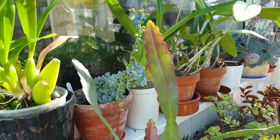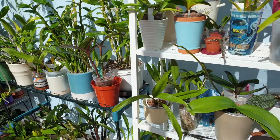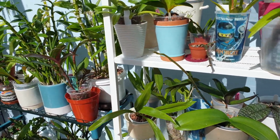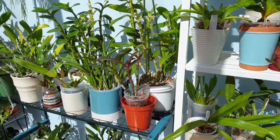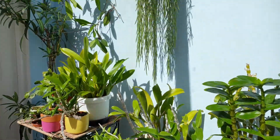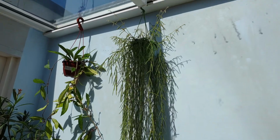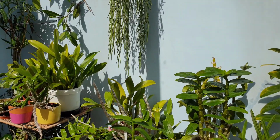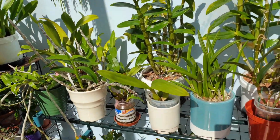Some of the orchids as well are in my dining room, and it's just all leaves. One phalaenopsis, just the white one, has grown. So yeah, I don't know if you're interested in that Hoya. Look at that Hoya. It needs watering again. I can't top up the water with that Hoya. Anyway, so this is all my orchids update.